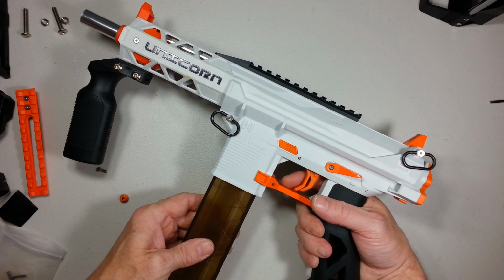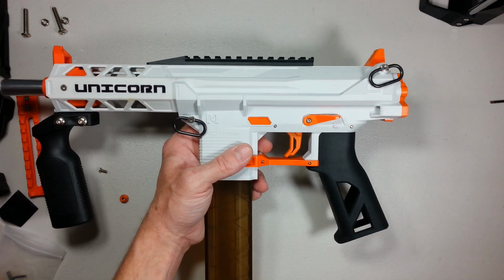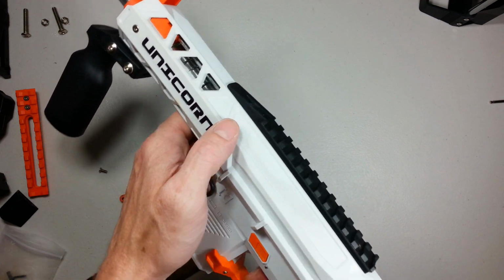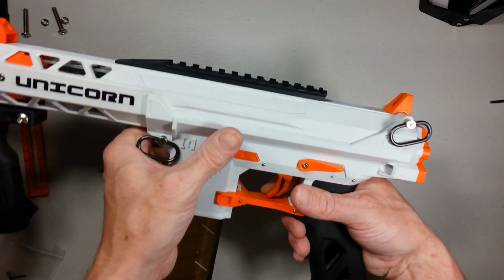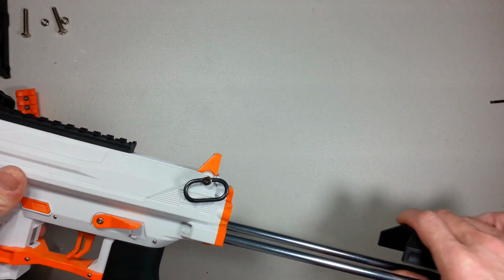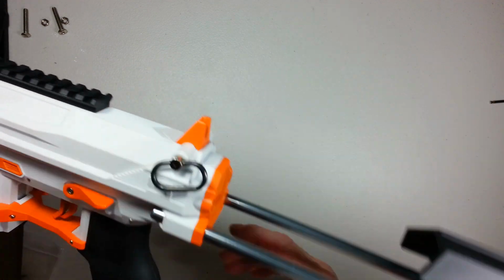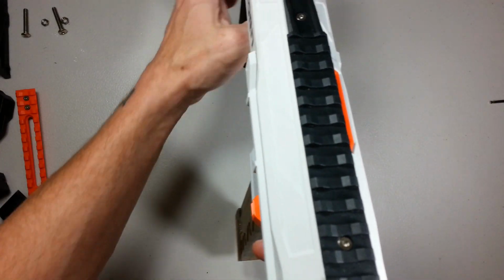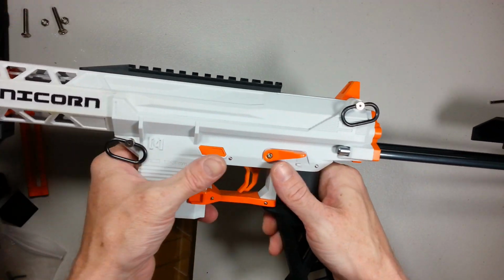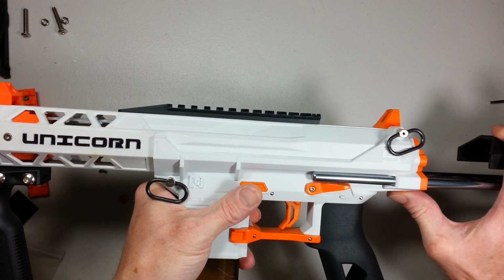And now this thing looks like that with the rail on it, which is not ugly. I kind of like it, it gives a nice silhouette even with this slope in front. But basically you need to install it for functionality, and I really dig this stock because it is very firm, very sturdy, and on the longest position it is just perfect for my arm length. This blaster is quite nice, so I'm gonna run it with the stock.